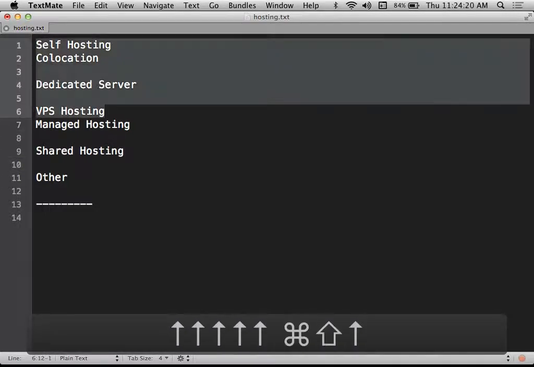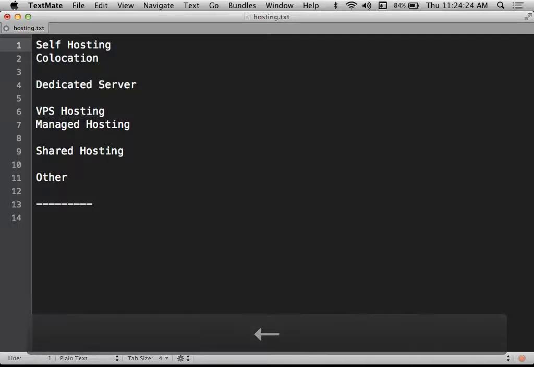All right, with pretty much everything VPS and up, where you're basically in charge of setting up your own server, that's going to mean, like I said, that you're going to have to install your own operating system. Most all the time that is going to be some version of Unix or Linux, right? So those are definitely good things to know. It means that you're going to need to run your own web server. Since we're basically talking about running a website here, you're going to have a web server one way or another.